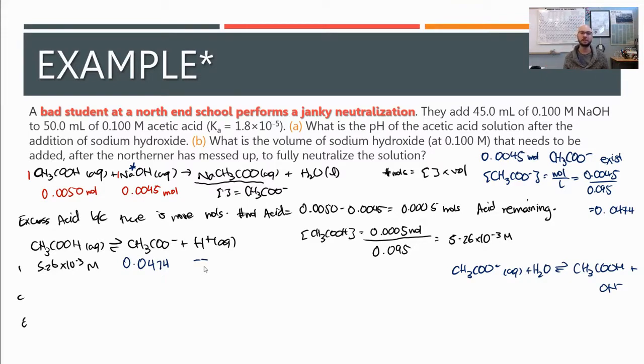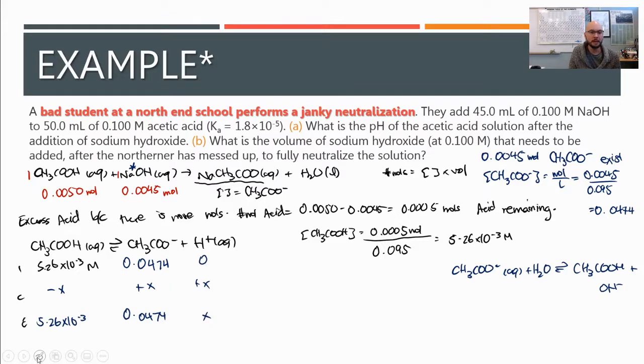We know that according to Le Chatelier, it's going to be driven to the right to produce some hydrogen. If there's none there, it wants to reestablish that equilibrium, so it's going to decompose, which means we're going to get this negative x here, this plus x here. So we get 5.26 times 10 to the negative 3, and then we get 0.0474, and I'll rewrite this as 0 plus x, and then we get x here.